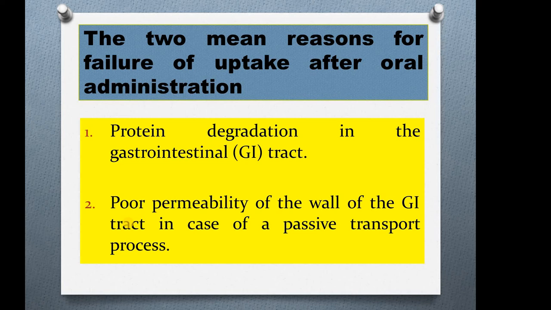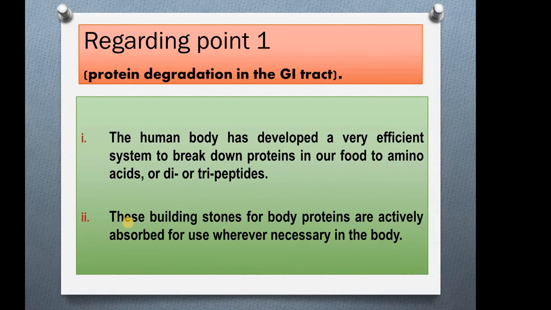لأنه عندنا إحنا البيبتايدز depending on the site of need أكو إلها فد active transport خاص إلها، أكو إلها فد transport خاص لكل type of amino acid depending on need. يعني مثلا إحنا نريد بالهرمونز حنشوف إنه at site of action, at site of preparation of this hormone أكو إلها فد a certain way of absorption of these amino acids. So again, like parenteral, there are 2 points. Point number 1, which is protein degradation in GIT.